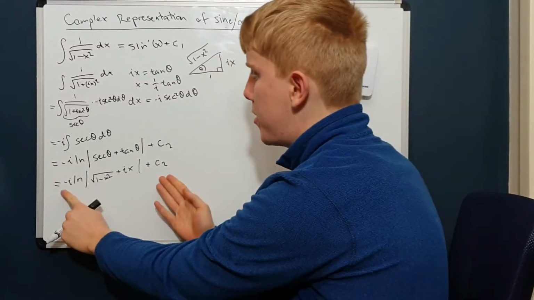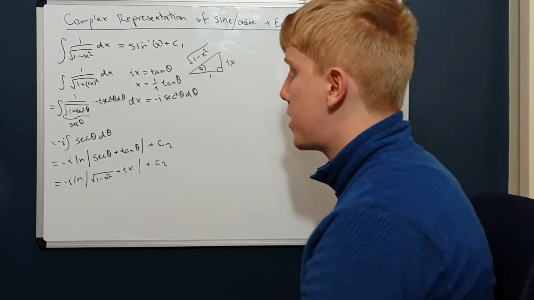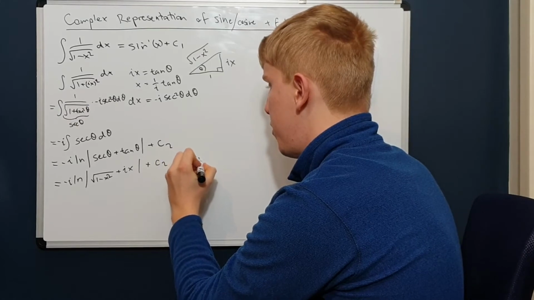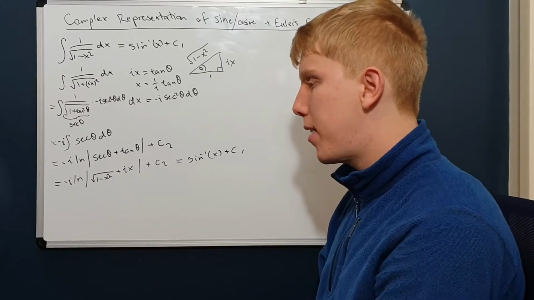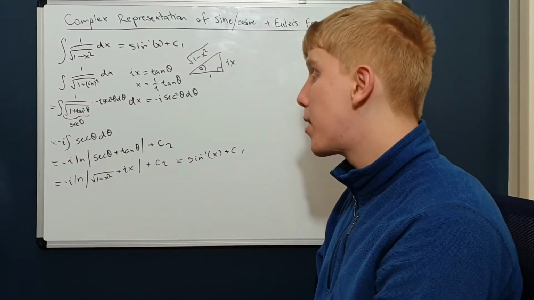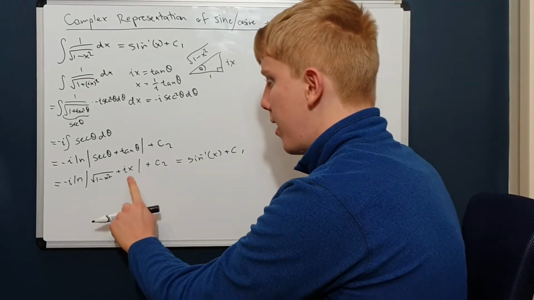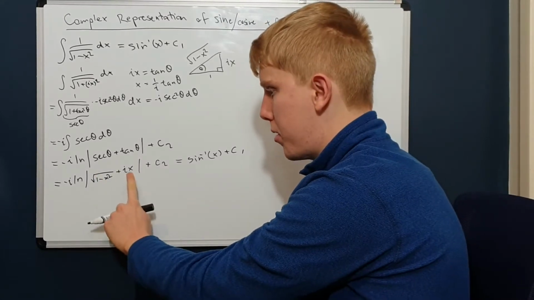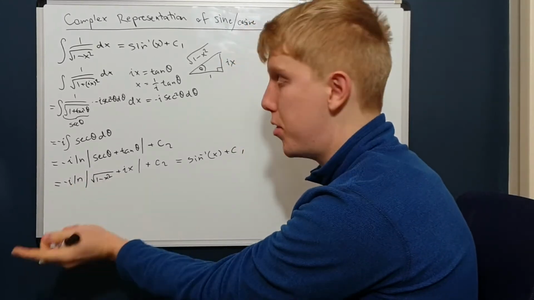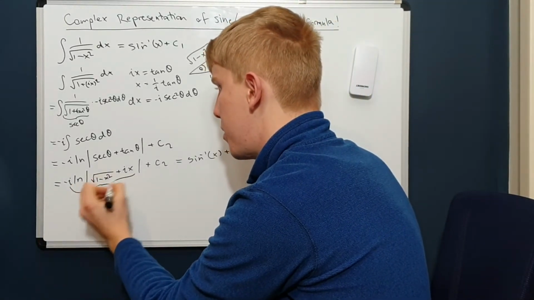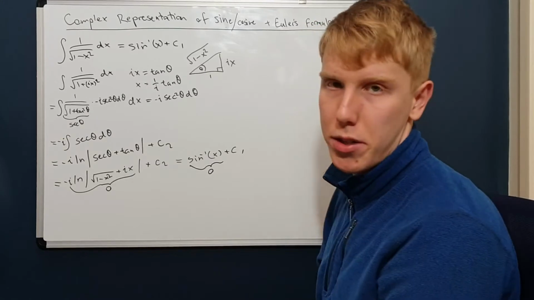Okay, now we can compare this expression which we've derived to our original expression which we wrote by definition. So this is equal to inverse sine of x plus c1. And if we let x be equal to 0, we can actually compare these constants and go from there. So obviously here, if x is equal to 0, this is going to be 0. This whole thing is going to be 1, so it's going to be natural log of 1, which is 0. So this whole thing is 0, inverse sine of 0 obviously is 0, and we'll just end up with c1 is equal to c2.